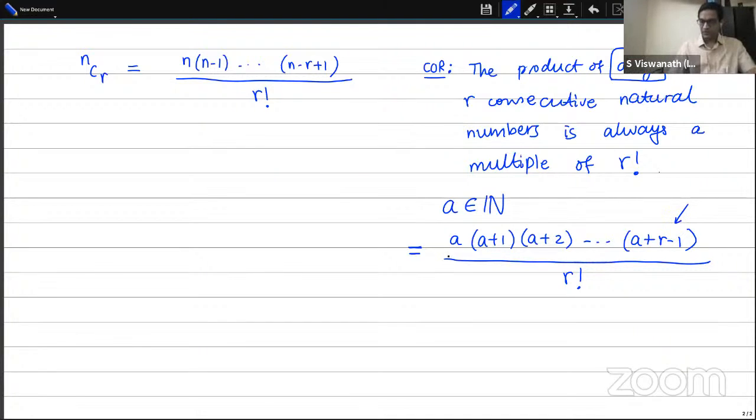So if I write it in this way, so if you look at what this formula is, the largest number is n, right? So now I'm just rewriting it in the other order. So this is the largest number among these R numbers, right? So actually this product is nothing but this largest number, which is A plus R minus 1 CR. I mean, you can just see from the formula because the numerator is exactly R consecutive numbers from n downwards. And that's exactly what this is. You start at A plus R minus 1 and go downwards.